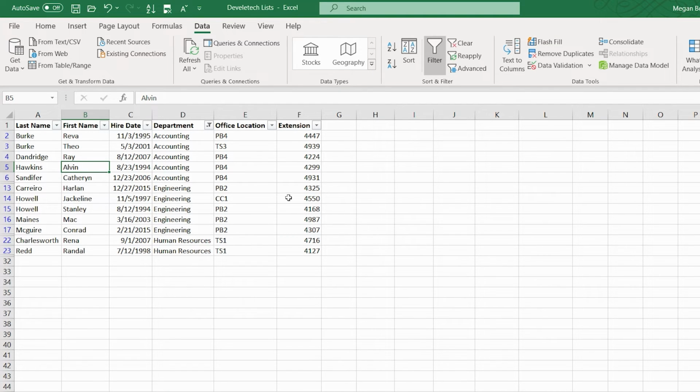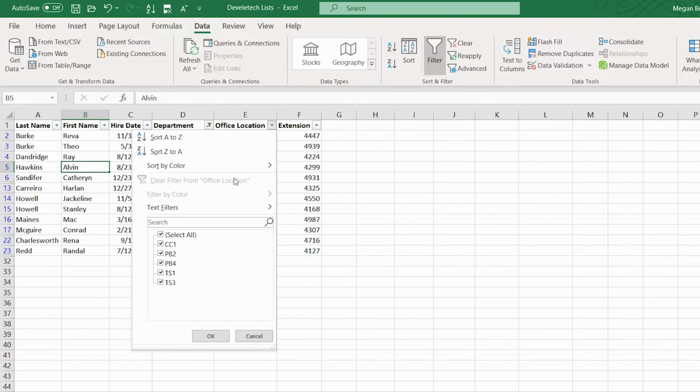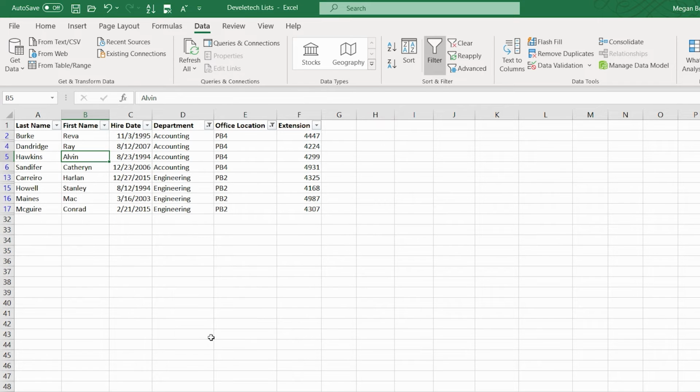Now, can I filter another column at the same time? Absolutely. Okay. So let's look at the office location. Let's go to that drop down. You have a couple locations there. So let's look at only the people that are in PB2 or PB4. All right. I'm deselecting all of them, and then I'm just going to select PB2 and PB4, click OK, and now just PB4 and 2, and the accounting and engineering columns are up. Cool. Exactly. And you'll notice that HR disappeared, even though we had it checked under department, because they're not in any of those locations. Oh, okay.